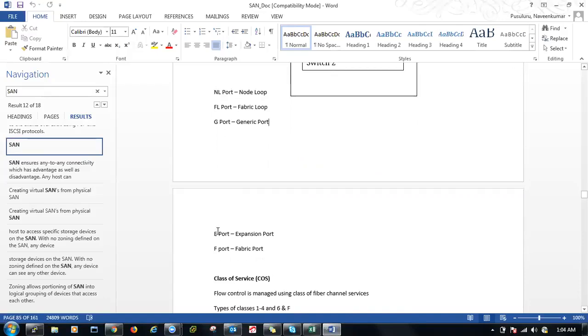E port means expansion port. Let's assume I have a SAN switch, and all the ports are full now. So I bought one more SAN switch. In order to make sure that both of them are in a single fabric, I need to connect these 2 switches.